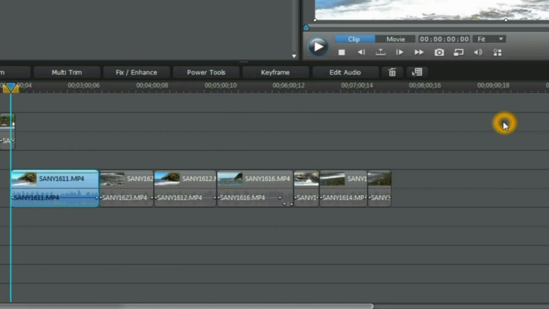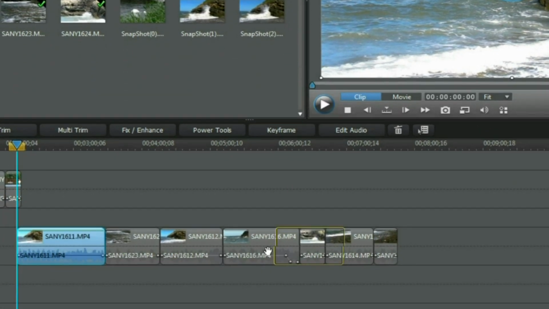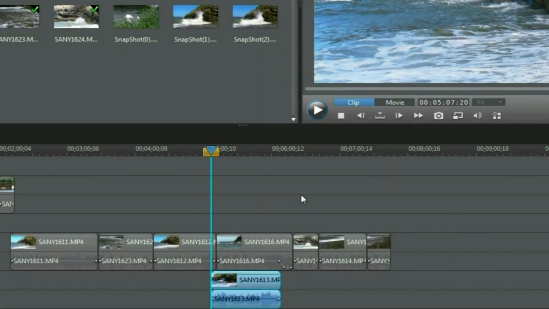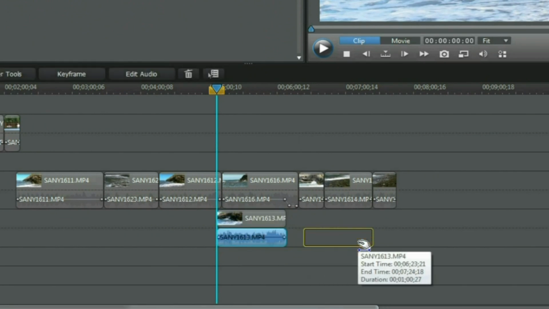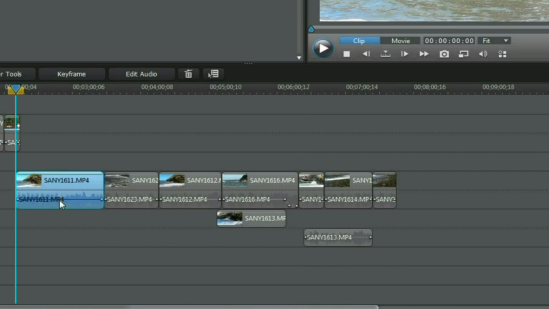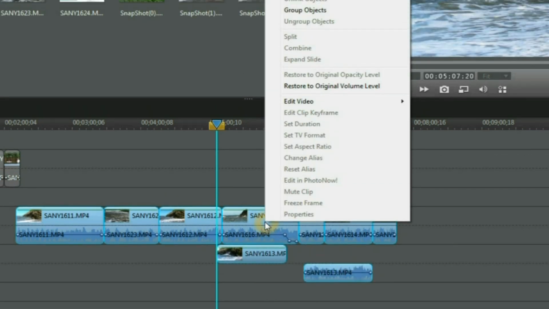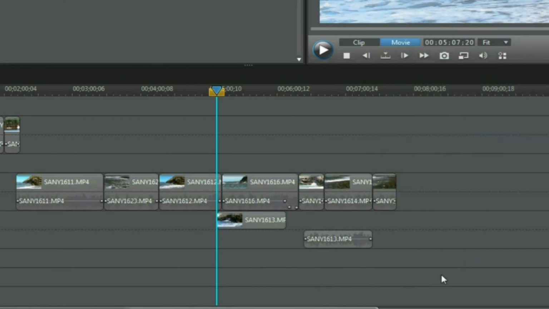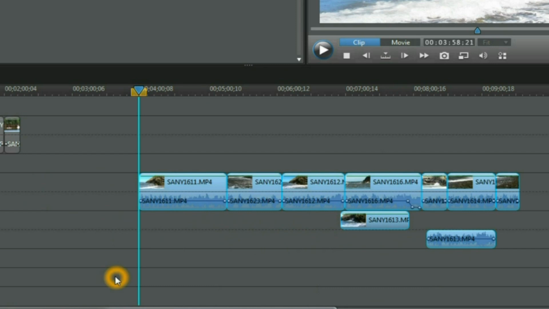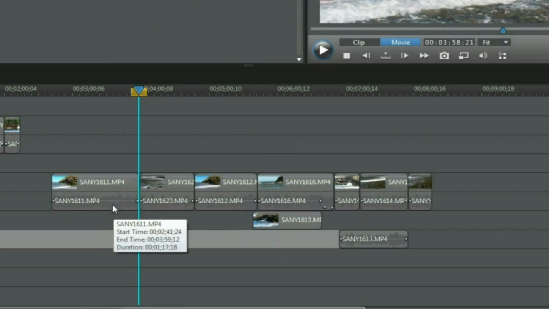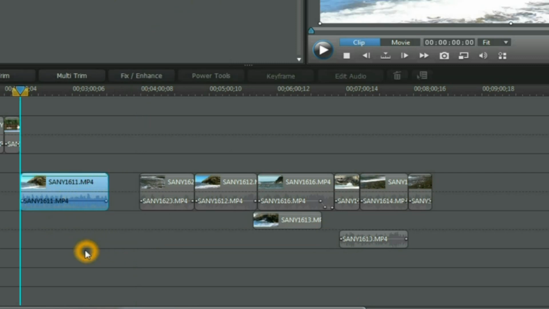Grouping and ungrouping video clips can be an essential part of video editing. We can bring an extra video down, place it anywhere. We can separate the audio from it, just as we've shown you just now. We can move it. And we can highlight every single one of these clips. And we can right-click over the top of it, and we can group the objects. Now, whenever we want to do something, all those clips will now act in unison. They are grouped. To ungroup them, simply right-click and select Ungroup Objects. Click somewhere else, and now we have individual video clips again.